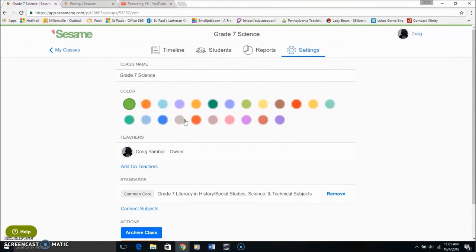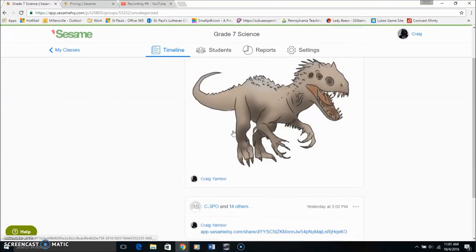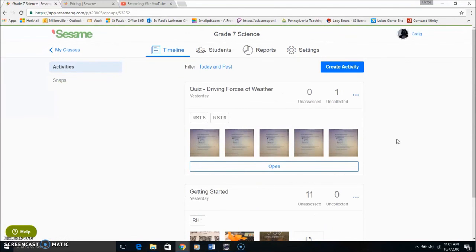Some basic profile information for both yourself and the class itself. And then, boom, you've got a class. You can jump in. You can start putting snaps to communicate to your students. And you can start adding activities that you'll be doing either throughout your course plan or coursework, and have the students weigh in with their work. And then you can reach right back out to them with an assessed version of their work and keep parents in the loop. Pretty cool tool, pretty simple, especially at the lowest level.